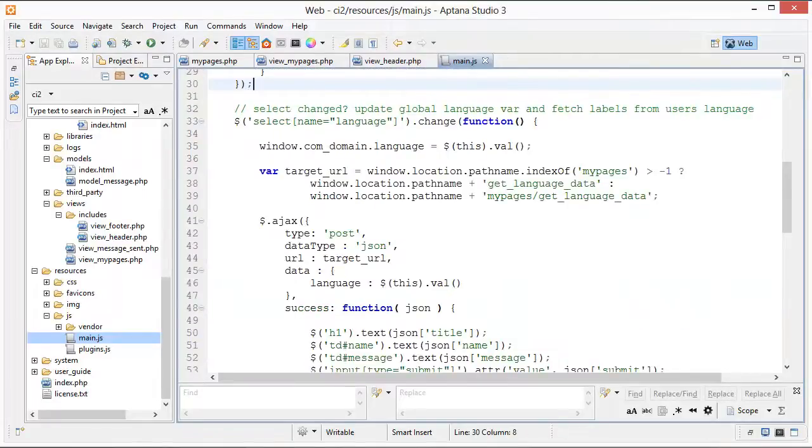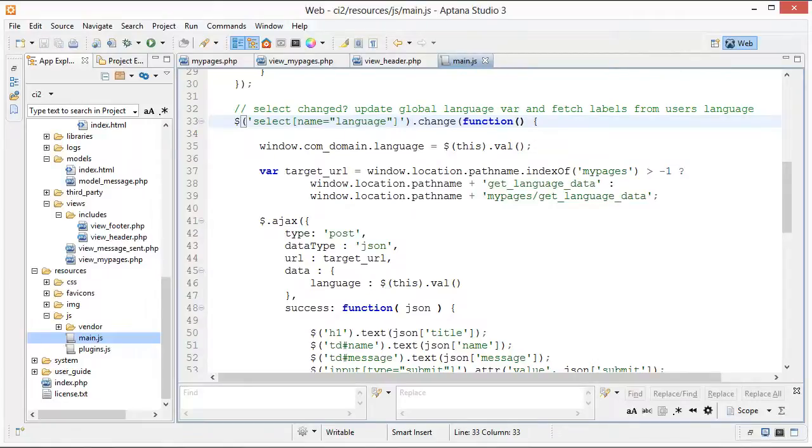So if we move down here, we'll see the JavaScript for our select box. The first thing we're doing is selecting our select box, and the way we're selecting it is using jQuery's attribute selectors. So you can see I have my select element right here, and I have name equal to language. Now because we only have one select on the page, I could have just removed this, but it's very possible in the future we'll have more select boxes on here, and if we left it like this it would select all of them. So I'm going to leave my attribute selector there.